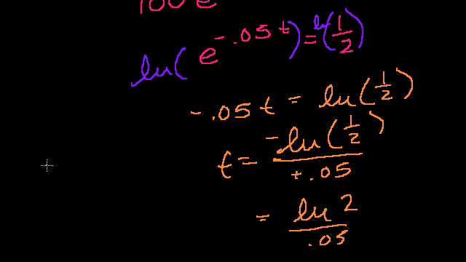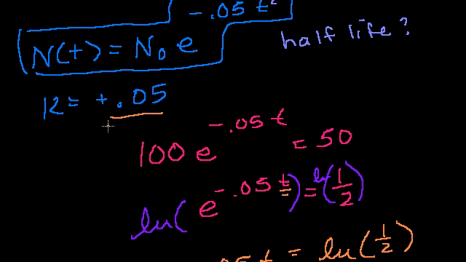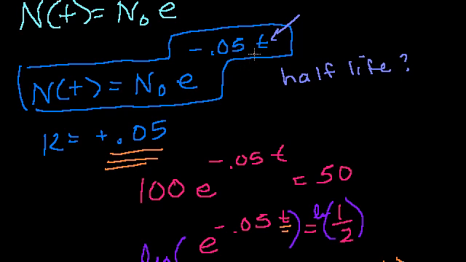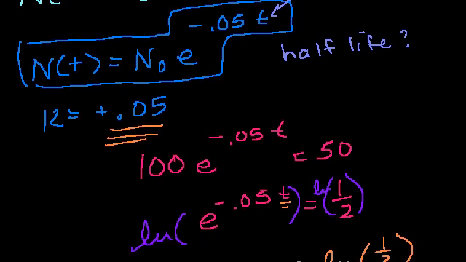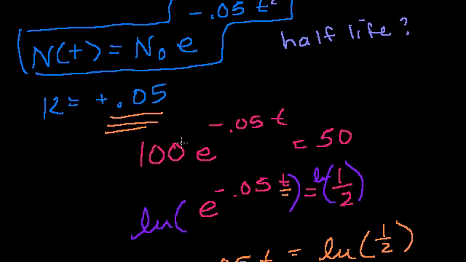So when t is equal to 13.86, and I'm assuming that we're dealing with time in years. That tends to be the convention. Although sometimes it could be something else, and you'd always have to convert to years. But assuming that this original formula with this k value of 0.05, that was with the assumption that t is in years, then I've just solved its half life. After 13.86 years, you can expect to have half of the substance left.